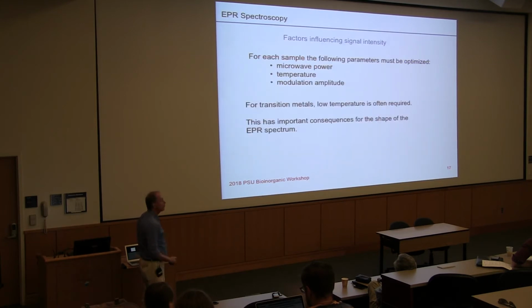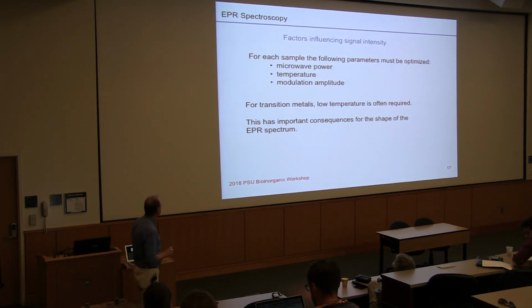Okay, so anyway, bottom line is, if I'm doing an EPR experiment, there are a bunch of things I have to optimize. I have to optimize the power, the temperature, and my modulation amplitude, right? And those will be different for any given sample, right? And so it's just important to know how to do this, and in the practical we'll show you some techniques that you can use.